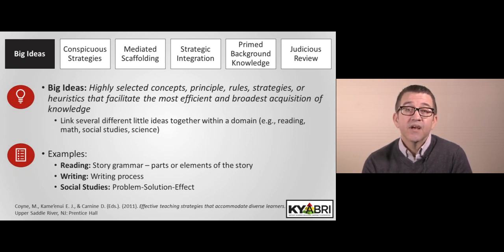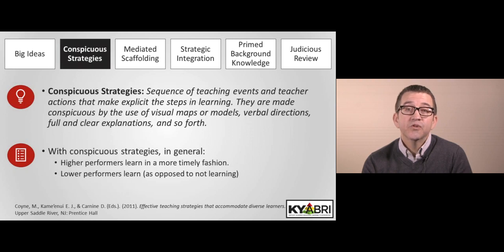For social studies, a big idea can be problem-solution effect. This can help students understand that individuals, groups, or governments often react to problems with identifiable causes and solutions. The second principle is using conspicuous strategies to teach the big ideas. This involves the teacher explicitly sequencing the steps in learning instead of having students discover on their own.